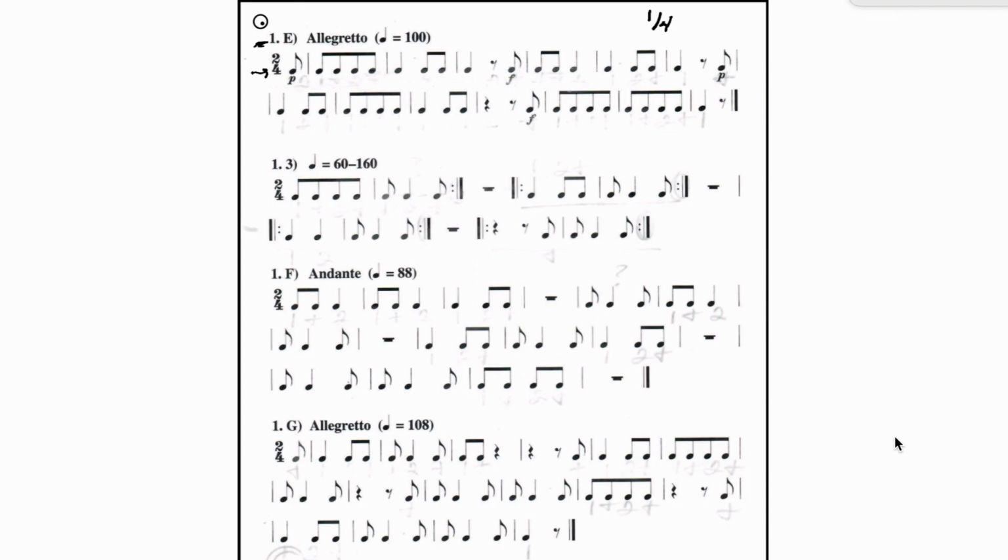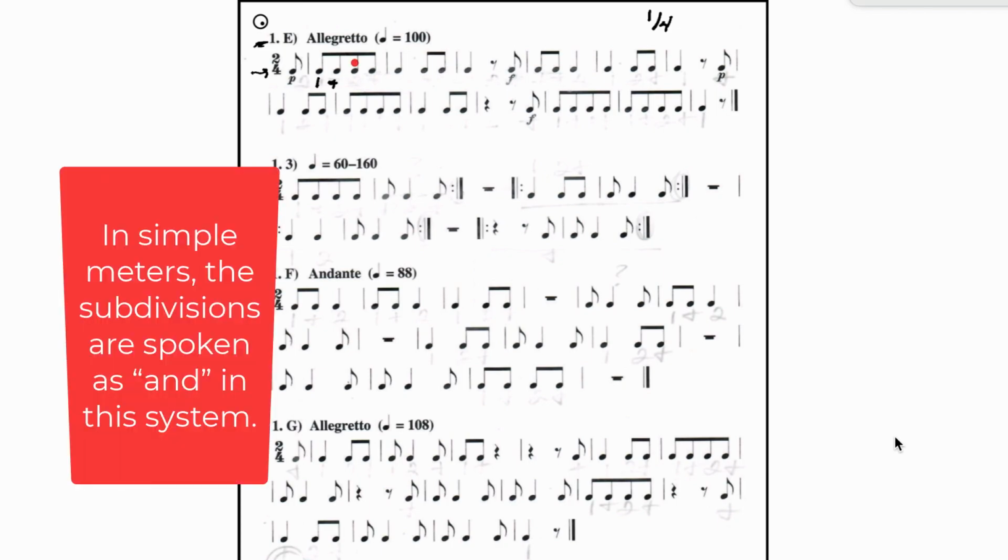The first thing that happens in any measure is the beat word, the number 1. Have I used up all of the first quarter note beat? Why, no, I haven't. I've only used part of that beat. Here's its subdivision, this other little 8th note. I'm going to call it "and" and I'm going to abbreviate it that way because it's hard to write in here. 1 and, well, now that beat is done. The next thing that happens is the next beat. So I say the number word, 2 and.